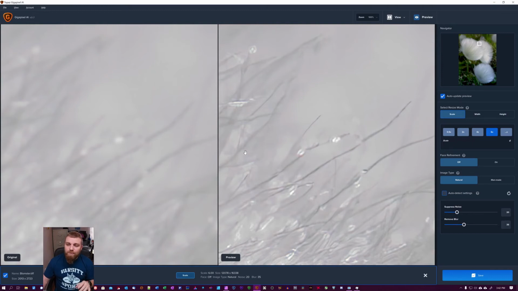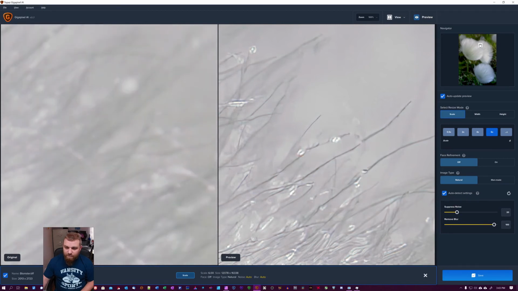This does both denoising and sharpening, plus it can enlarge your photos or images. So if you wanted to choose just one of those three, I would go for this program, the Topaz Gigapixel AI. Then we can hit auto detect settings. And you can see here it applies a lot of remove blur, and sharpens up a whole lot of stuff. So it's clearly done a whole lot of maneuvering there.